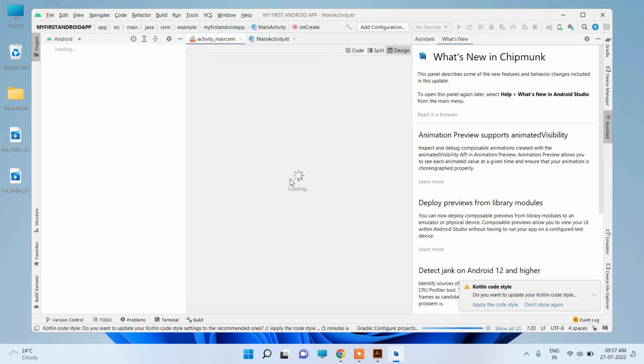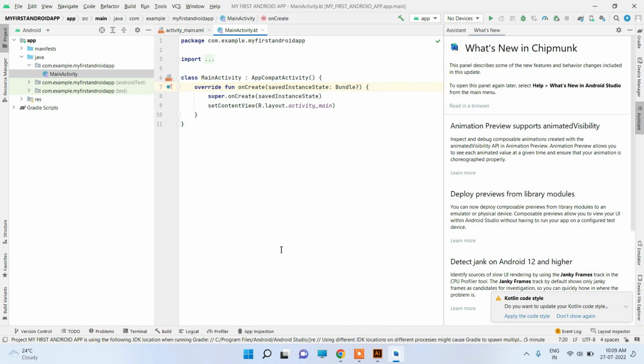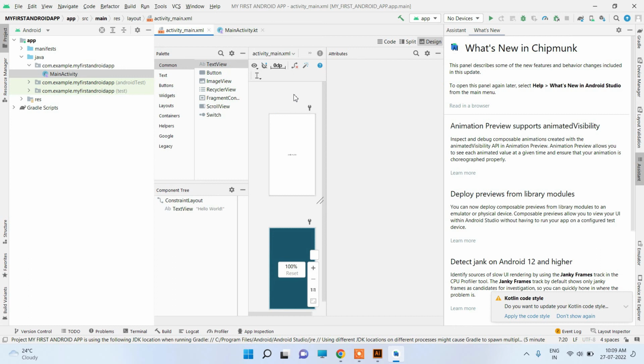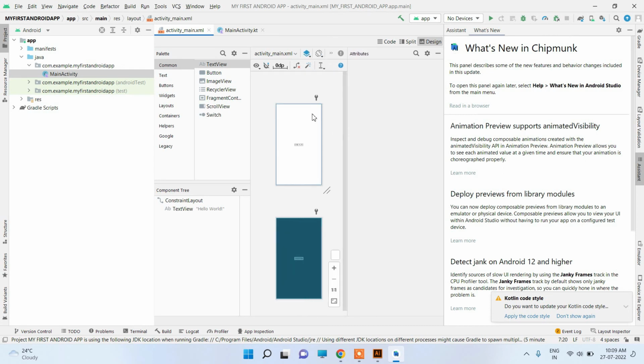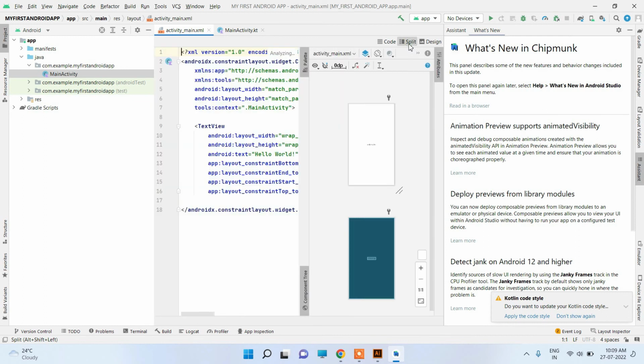You can see here the app design, and you can also see both using split, both code and design.